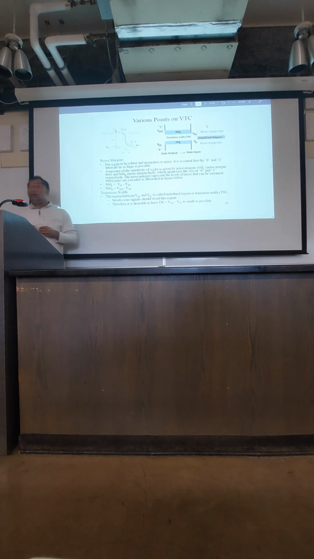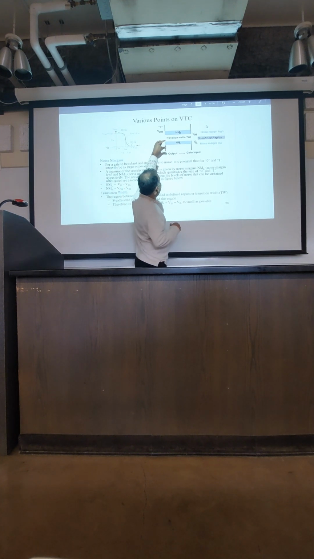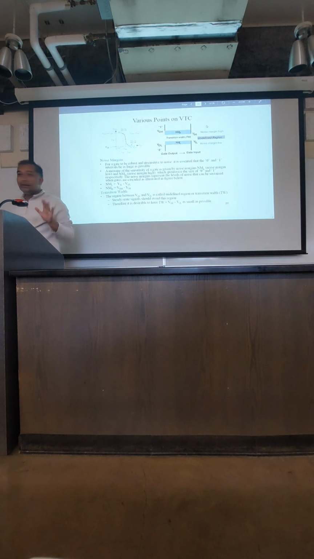Ideally, if we think about the quality of input and output signal, or the availability of input and output range or valid voltage range, we want this transition width to be as small as possible. If this gap is smaller, there will be a longer range of input voltage which will be considered as valid low. There will be a longer range of output high which will be considered as valid output high, right? So it is good to have a smaller transition width.